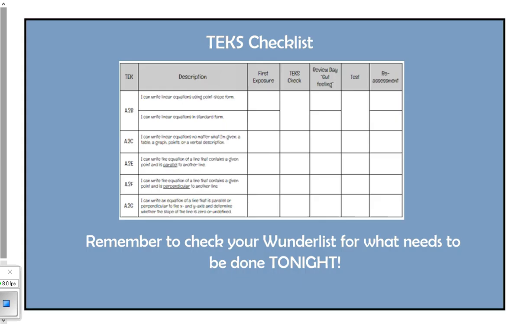The next slide here is just about your TEKS checklist. We haven't colored very many things yet this unit. In fact, I think this is the only thing we have colored. So now you are able to color in the box about standard form right there. We will eventually get to all the other ones, but for now, just color in that box right there. Let me know how you're feeling about standard form. That is the next step in Schoology, so if you've done that, then you're cool. You're good to go on to step 3 or 4. I don't know what step it is, but color in your checklist, and then you can practice.